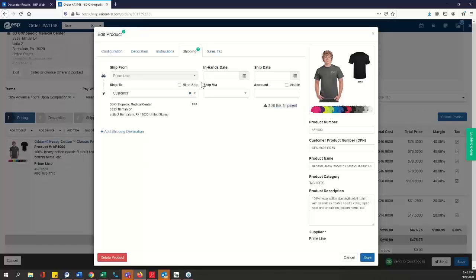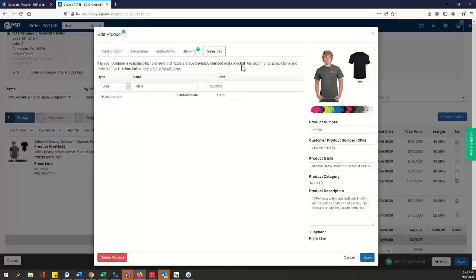Once we're done with this section, we can go ahead and go to sales tax here. I've already spoken about the enhanced date and ship date. The ship via is pretty much the same information that we saw when we were dealing with the creation of the order, so we just get the option to add them here as well. All right, so let's go to sales tax.